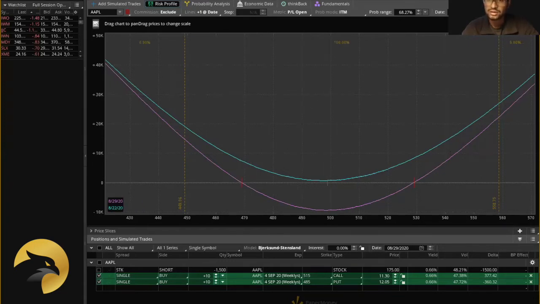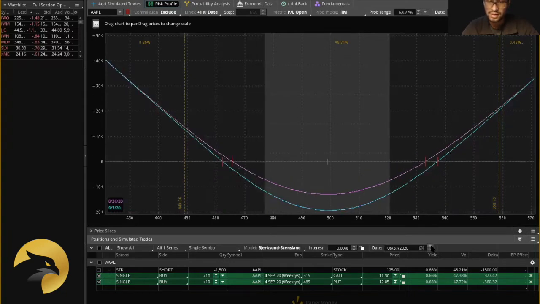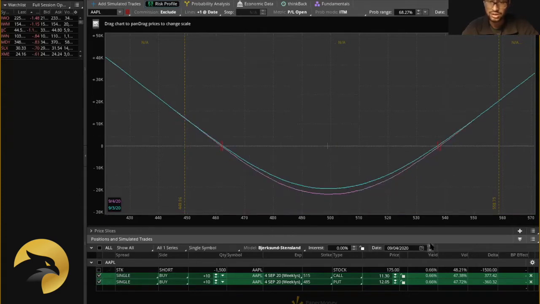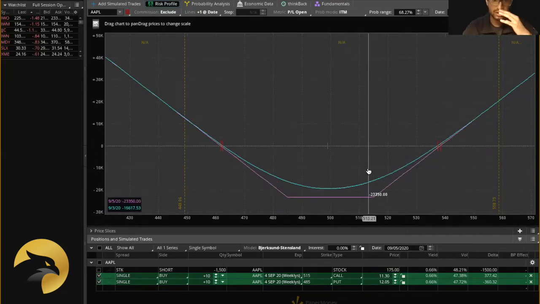So right here you can see that this is actually inputted with the wrong date, so I'm changing it so you can see what the option looks like when it's expiring. So this is what a typical strangle chart looks like, and a strangle risk reward profile looks like. And you can see that if it expires below the 460 mark, then you're in the money. And if it expires above around the 540 mark, it's in the money as well. And you're also making money on the specific trade.